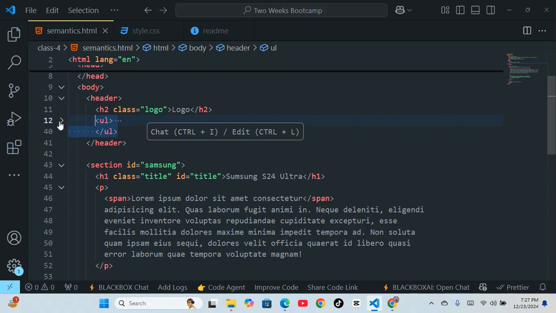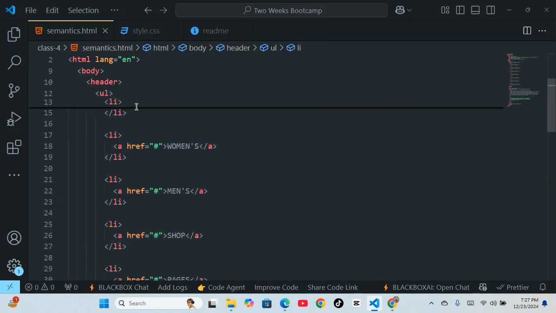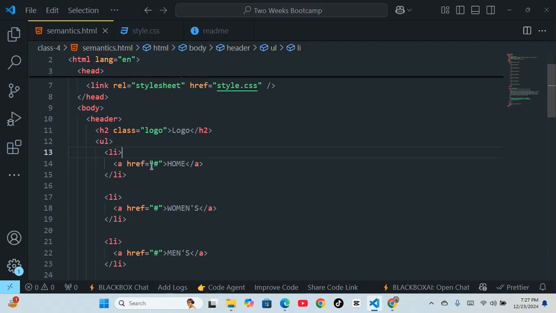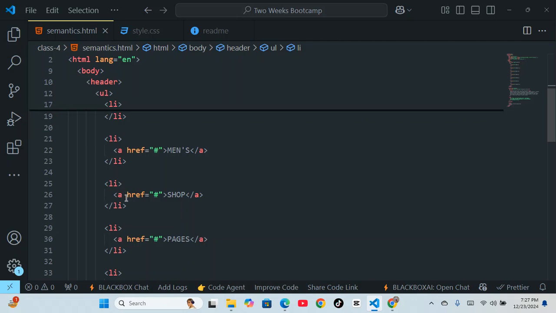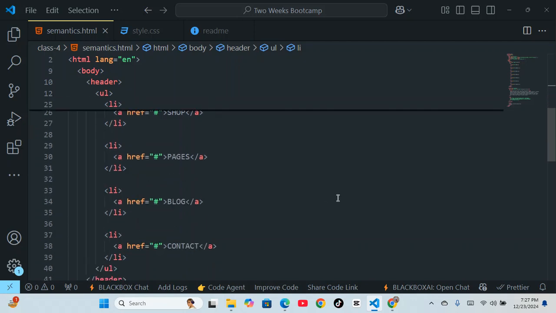Then if you expand this UL, you will notice that this UL has how many lists? 1, 2, 3, 4, 5, 6, 7.